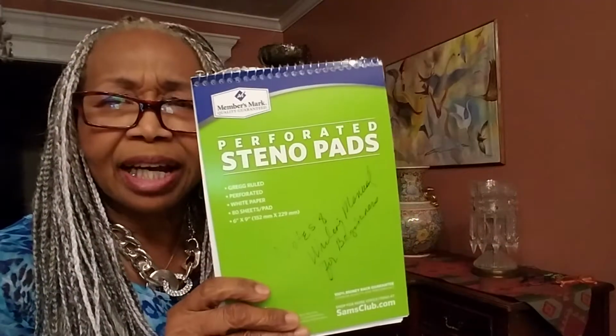All right. The other thing, you can buy pens and pads in quantities. You can buy the steno pads, and I think they come like 10 in a pack. Very cheap. And these, of course, are extremely cheap. I think they come 10 and 12 in a pack. And these books, like these diary notebooks or things like this, usually start at about $3 and they move up, depending on the artwork involved and the materials used. So look for these in your stationery stores, also in your dollar stores. Sometimes they may have them.